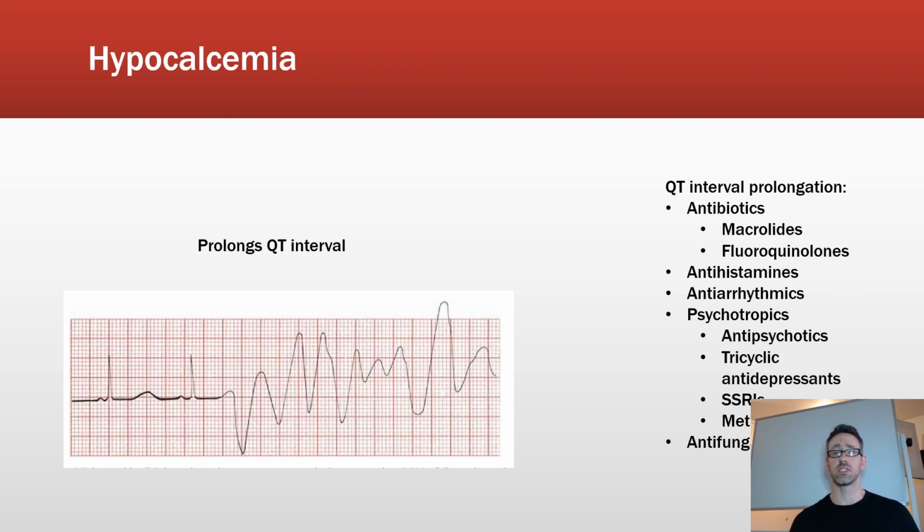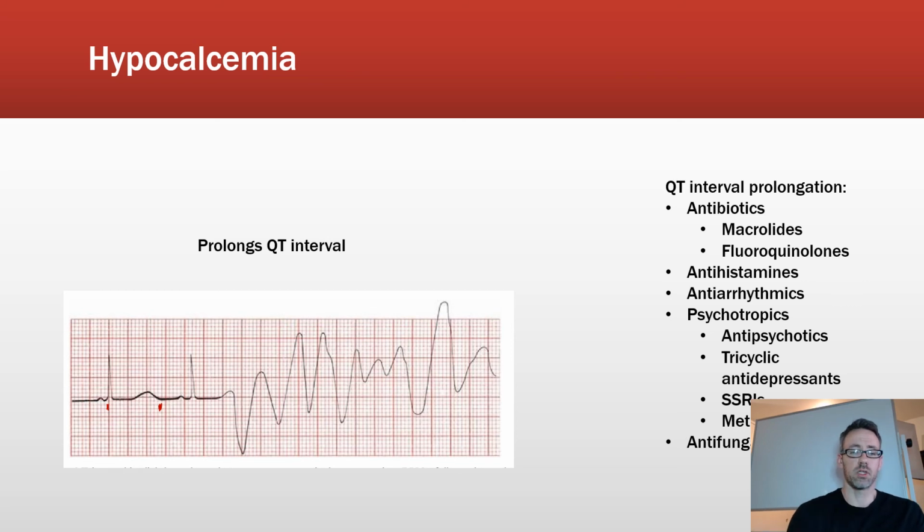And just to remind you, the QT interval is the interval from the start of the QRS to the end of the T wave, and basically shows you the entire length of depolarization to repolarization of the ventricles. And the timing of that should, under normal circumstances, be less than 0.44 seconds. Okay, and again, we have to correct for heart rate and so on. So in our example, down here is the start of the QRS, and then the end of the T, and so that's the length of our QT interval. So that's the duration, and it's prolonged in this case.